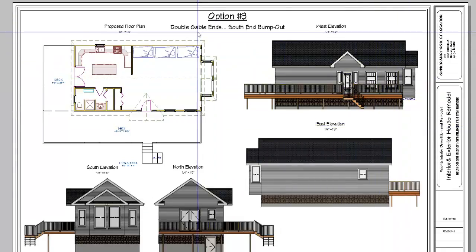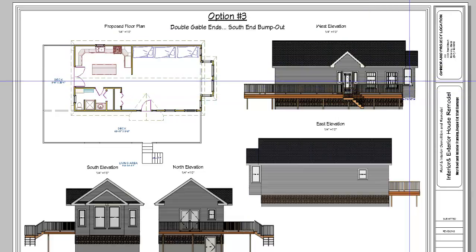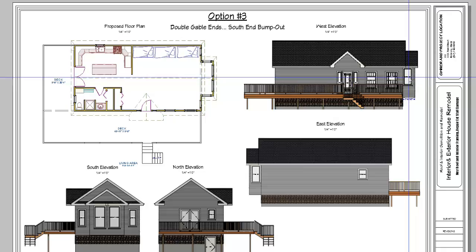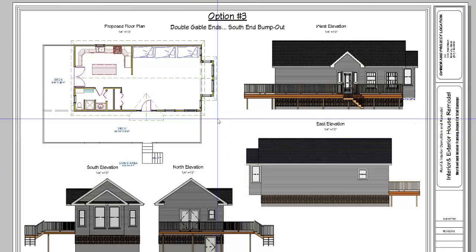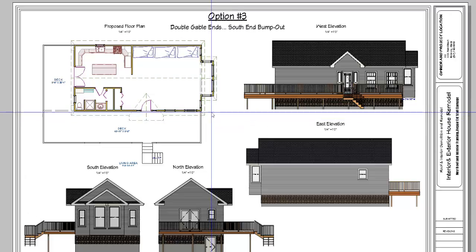So that is option two. Okay, in option three, we have double gable ends, and on the south end, there's a bump out. I think this is pretty close to 4 feet. If you eliminated the windows or put a narrow window, you get it down to 3 feet. Or just for aesthetics, if you didn't want a window on the ends of this bump out, you could shrink it down to 2 feet or something and still get the effect. My whole concern was trying to dress up the front of it while not adding on to the building, because we have some issues, I believe, with the property encroaching on the setbacks in the front.